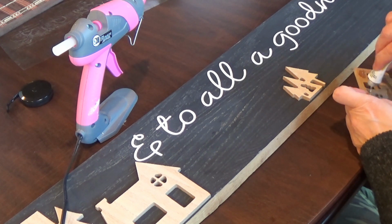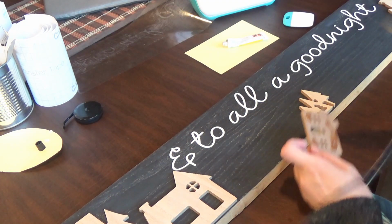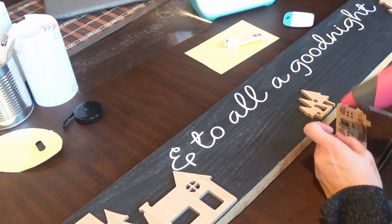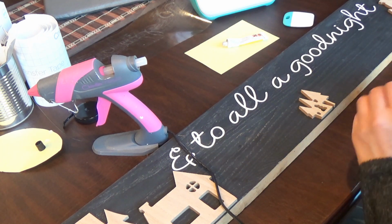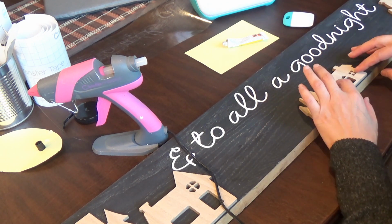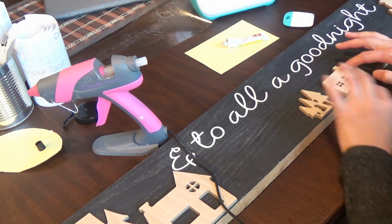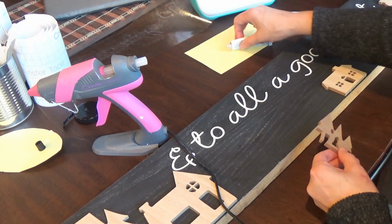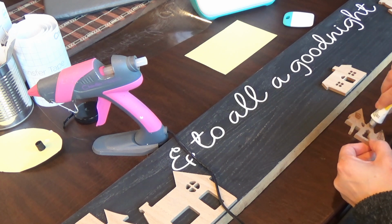These little houses are from Dollar General. I don't know if you saw my video where I did Oh Holy Night and I had the manger scene. This is that same product. It was $3 and you got 4 houses, a big tree, and those little trees right there. And I loved this set. I don't think you can beat it for $3.